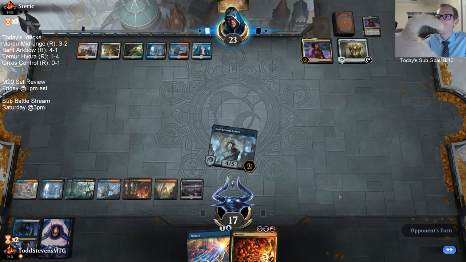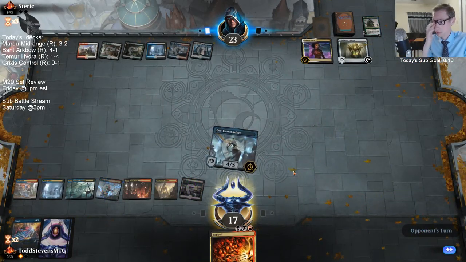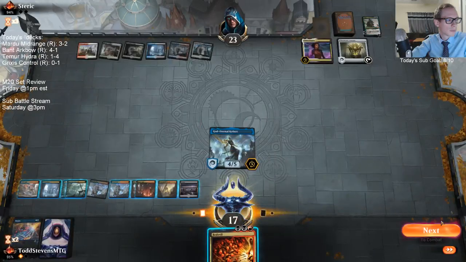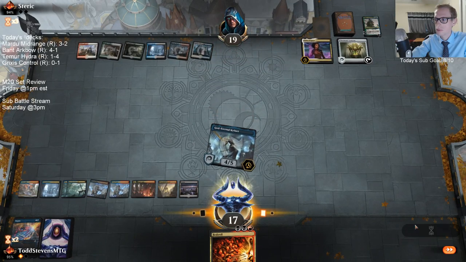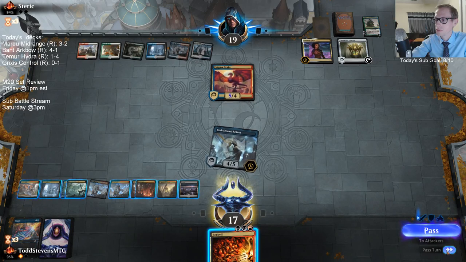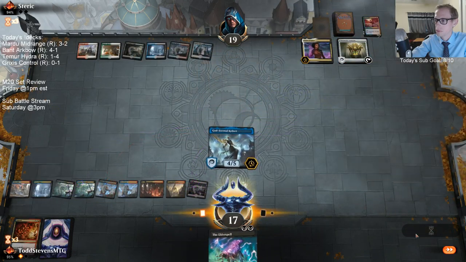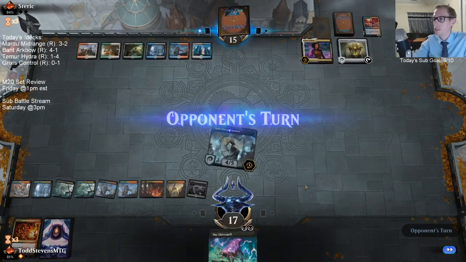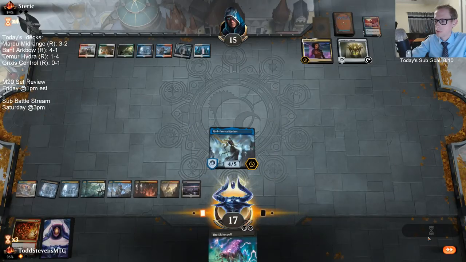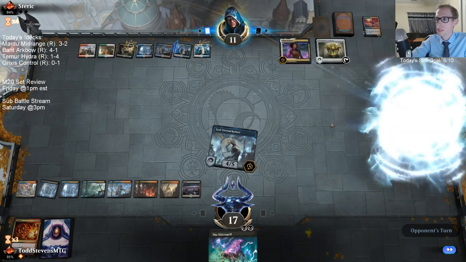All right, start attacking for four. Oh yeah, there's Lantern I could destroy. That's true. I forgot about Lantern. I guess I could have destroyed the Lantern. Yeah, so there's no reason not to reveal and destroy Lantern. All right, we've gone from 27 down to 11 with the four attacks there.